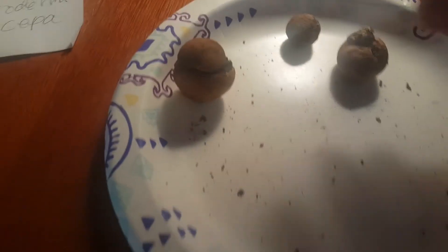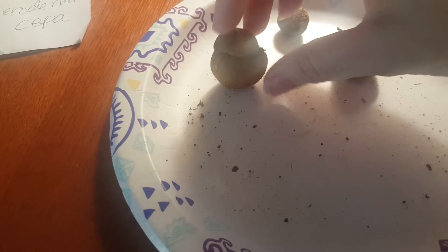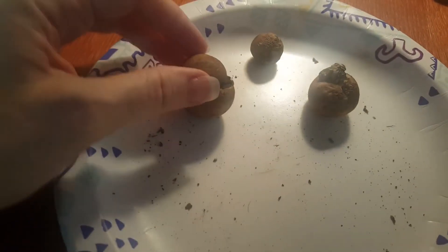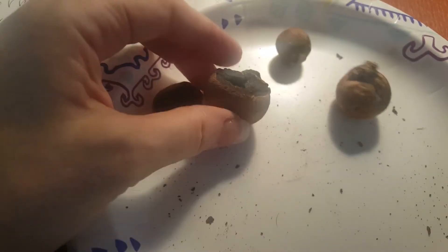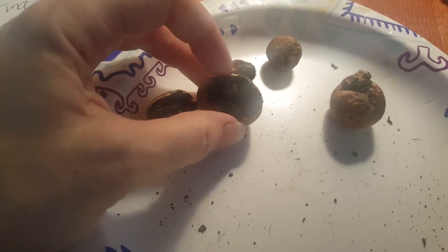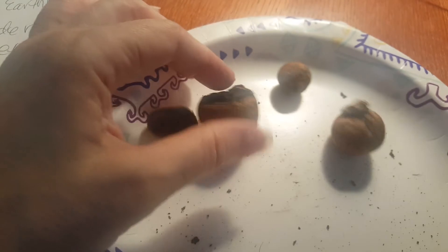Now to continue on with examining my mushrooms — I put them on a plate, which seemed fitting. At first I thought they could be a puffball just by the appearance of the outside, but the way to tell if they're a puffball or not is to cut them open. I did cut this one open and sure enough it is completely black inside, so it's definitely not a puffball. I think it's an earth ball fungus, which kind of makes sense.